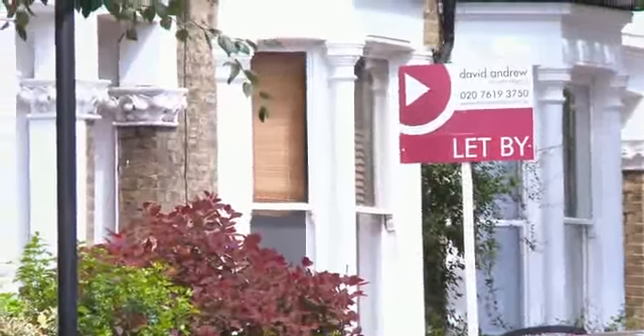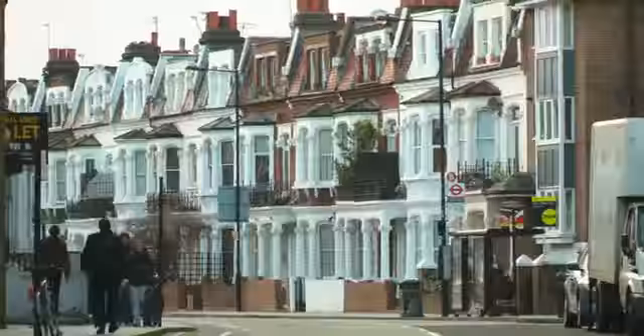There's a huge range of rental prices in London. Set yourself a budget and stick to it. On top of your rent, you'll need to consider things like bills, food and going out, because after paying for the essentials, you still want a bit of money to spend in your free time.